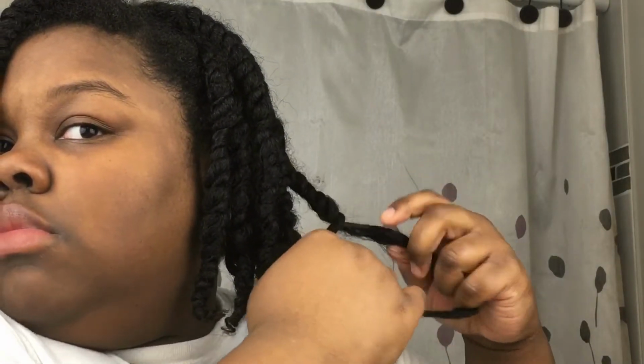So this is the next morning. My hair and my twist are now completely dry. So I'm just going to go ahead and start taking them down, starting with the back. So as I'm unraveling the twist, I'm trying to take them down as best I can without messing up the curls.